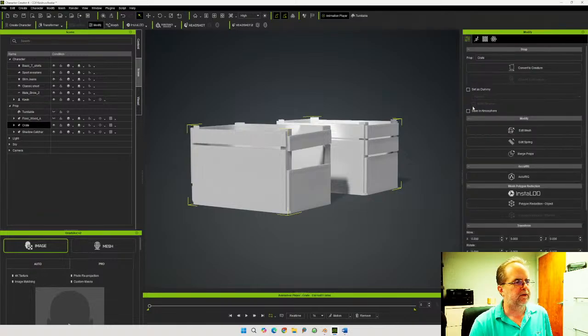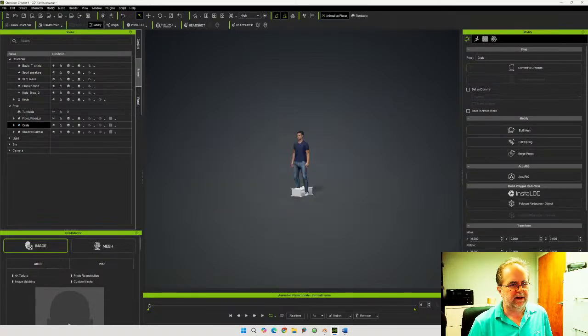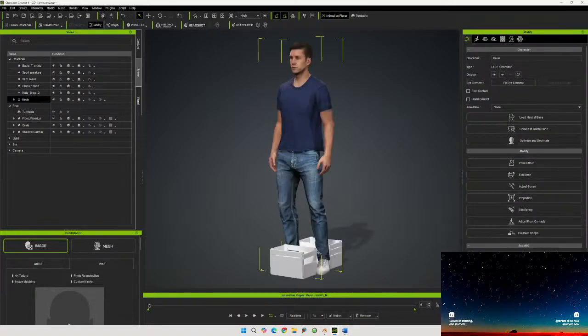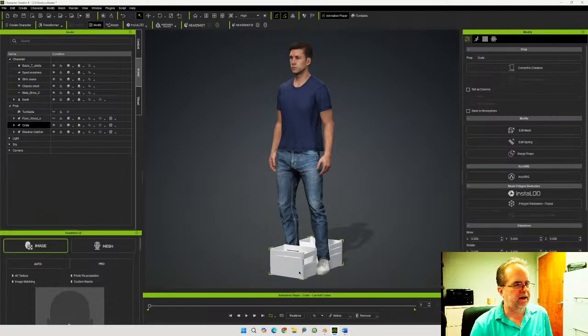So let's select our crate and bring it down to like 10% of its size. Okay, now we can at least see what's going on. We'll select Kevin here and home in, and then select the props. Now, this is interesting that there's two of them in here, and that's not necessarily useful, but let's go ahead and get things scaled.